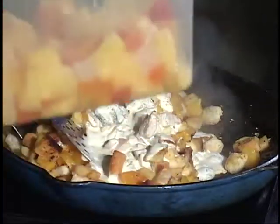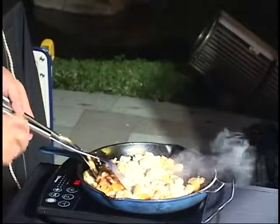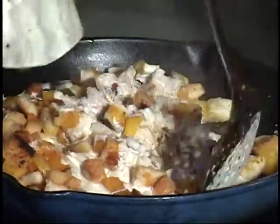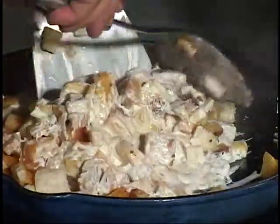You can actually use fruit salad, mixed fruit salad. But I'm not going to use this. I'm just going to put this aside. If you can find peach and all sorts of fruits already together, you can use the fruit salad. Just don't include the sweet syrup that goes with it.